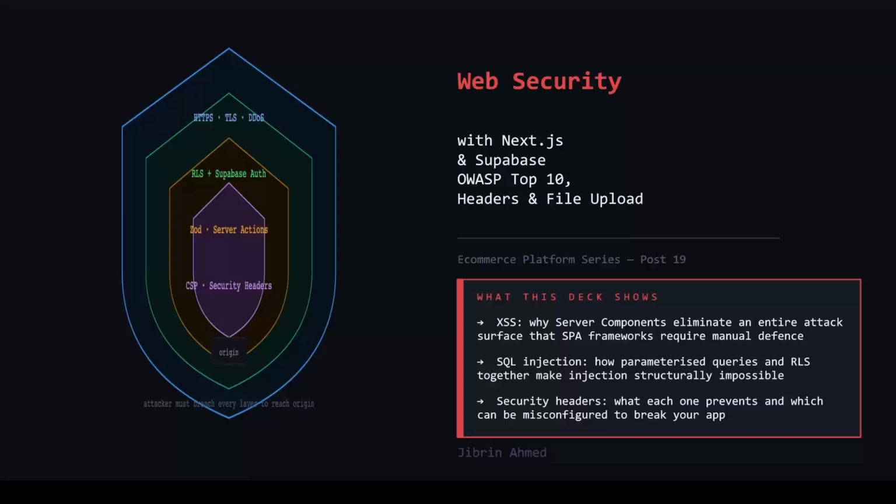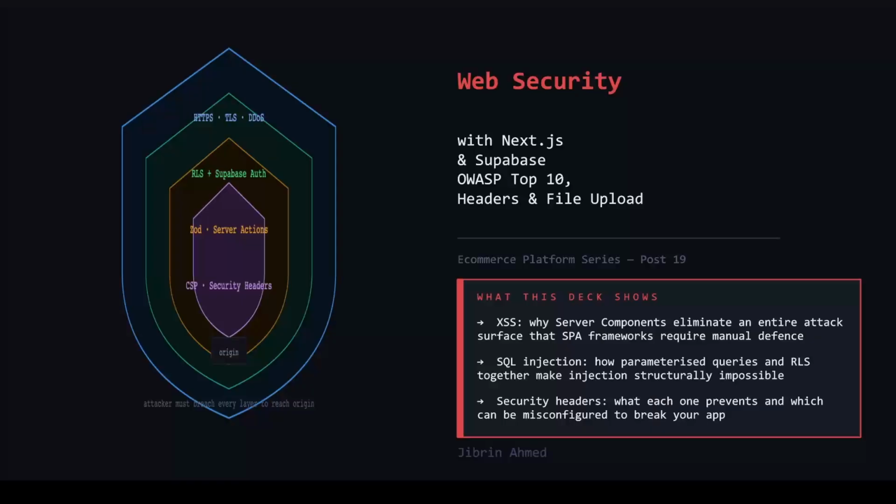So, security failures in web applications tend to follow a pattern. Something that felt safe turned out not to be. SQL queries built with string concatenation, session tokens stored in local storage, file uploads stored in the file system, environment variables with the NEXT_PUBLIC prefix that accidentally exposed a secret key. Most of these aren't hard problems to prevent. They're problems that weren't thought about at the right time, at design time, before the code was written, when fixing them is cheap. After they're in production, after data is exposed, the cost is categorically different.